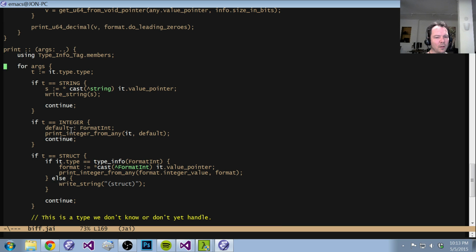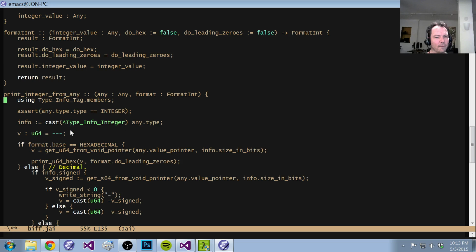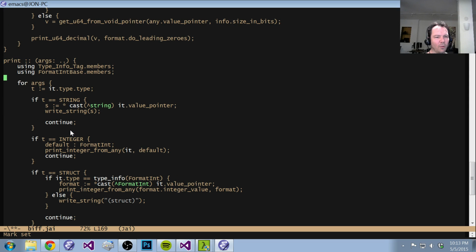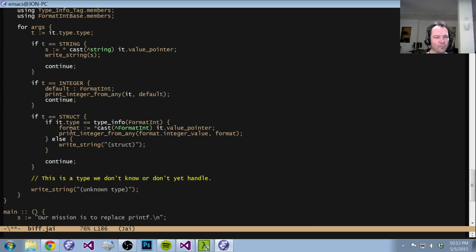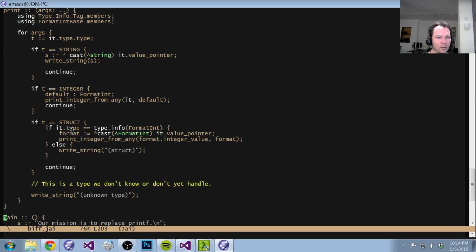And then, I don't like camel case, man. I don't find it that readable. I wanted to try it because, you know, people like camel case sometimes. Format, where am I? Do hex, so base equals. So I don't need that up here.